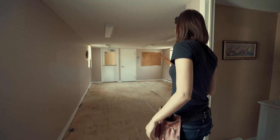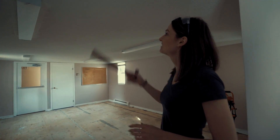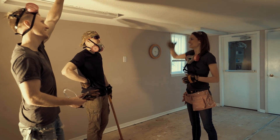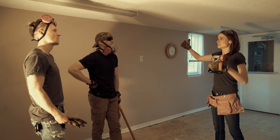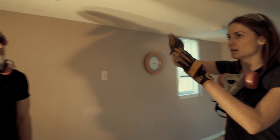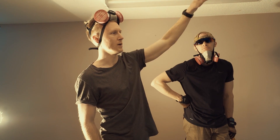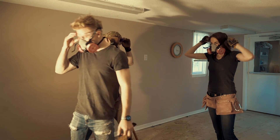Today we get rid of this ceiling. It's about 6'5" to 6'8" - super low. So we're taking it down to see what's under it and see if we can make this room feel any bigger. We can expose those beams and just paint it all white and then you have a bit more headroom. Rock and roll!